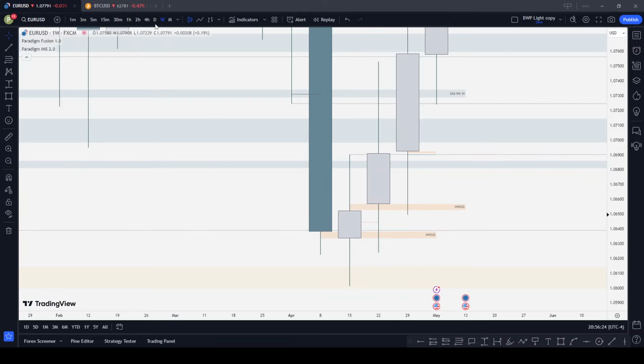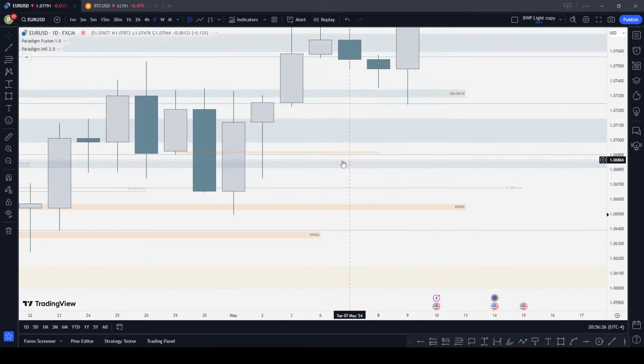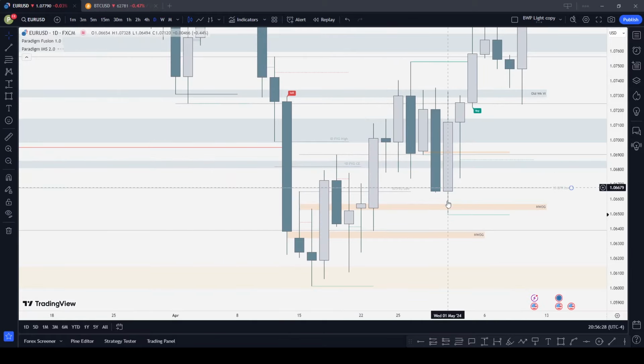So let's go to the daily. That was it right there, May 1. This is 29, that's Monday. So you know that you're anticipating a return to this new week opening gap. So on Monday, you could be bearish to see price come back here. But personally, I don't like to do that. I prefer to see price come here and then I take a long and hold it to the end of the week. I prefer this.